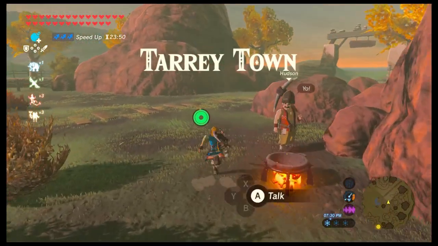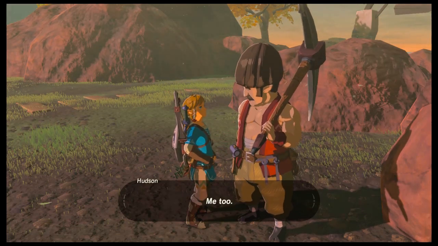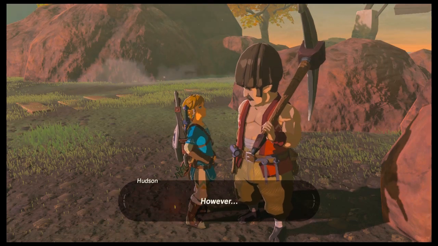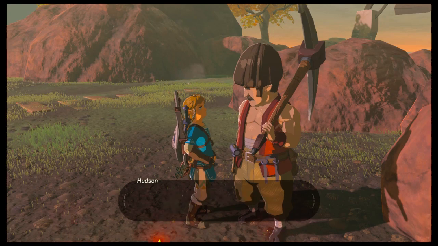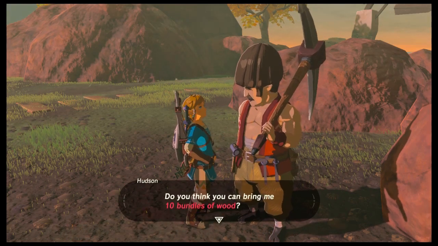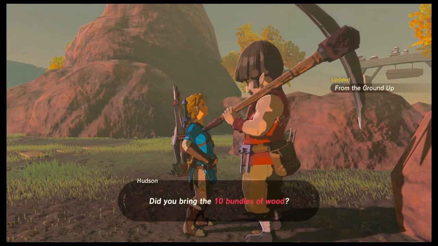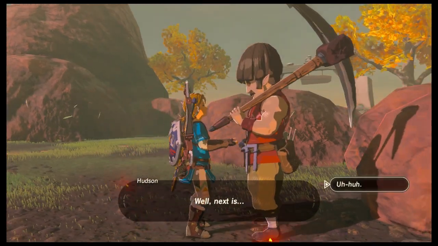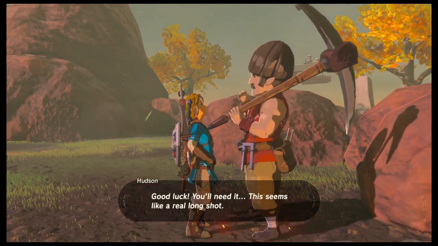So as we make our way over here, we'll find Hudson just using his pickaxe. We go ahead and talk to him and we begin the quest. He's going to ask for two things. He's going to ask for bales of wood, increasing in succession every single time. He's also going to ask that we find somebody that can provide for the town, but their name has to end in song, kind of like his. It's a running gag, like a company bylaw or something. But anyway, he's going to ask for brutal strength and we're going to ask for a Goron.